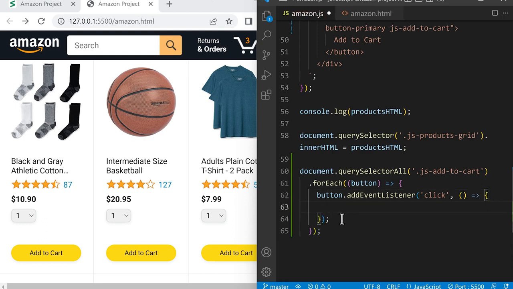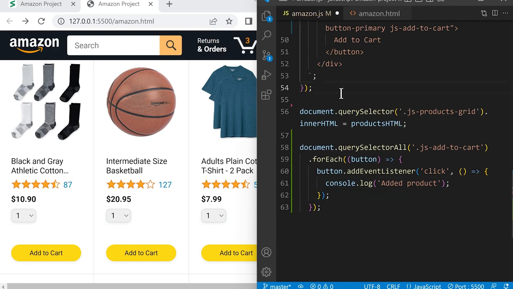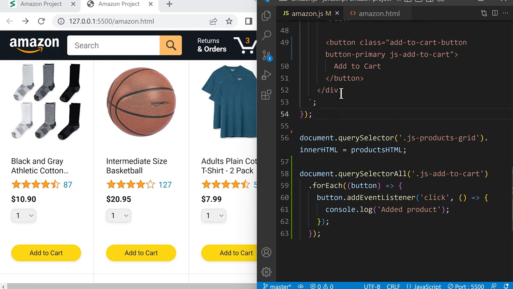So for now, let's just console.log a message to make sure that this is working. So we'll console.log 'added product' and save. And we can also remove this line for now because we're not using it. And save again.